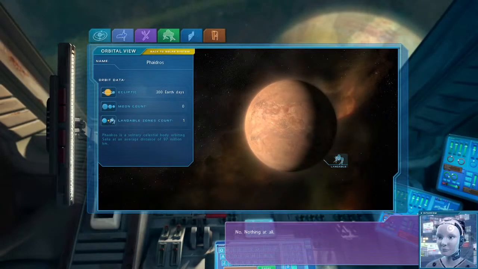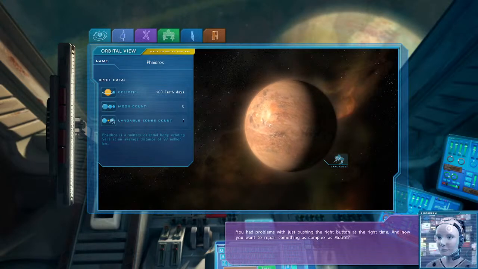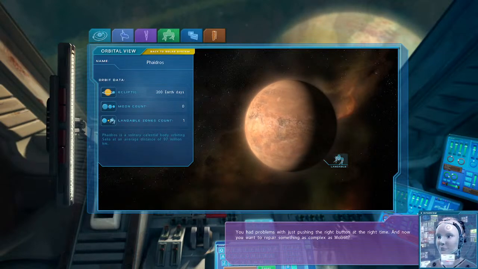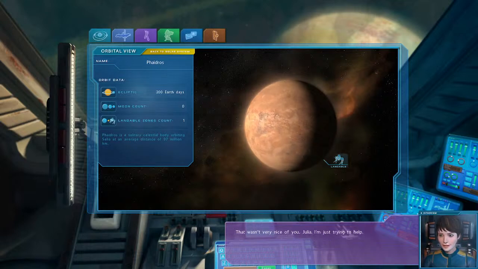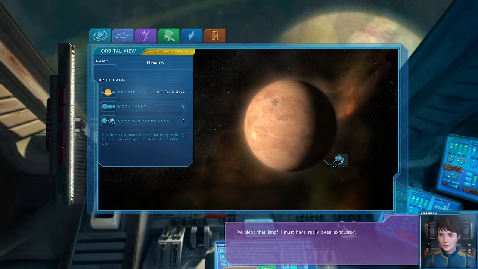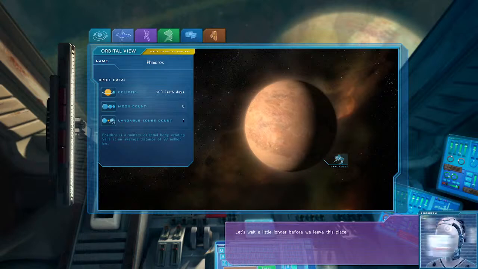Any news? No, nothing at all. Hey, I've got an idea. I can descend and try to fix him somehow. You had problems with just pushing the right button at the right time, and now you want to repair something as complex as Mobot? That wasn't very nice of you, Julia. I'm just trying to help. How long has it been since we lost contact? It will be 10 hours. I slept that long. I must have really been exhausted. Let's wait a little longer before we leave this place.